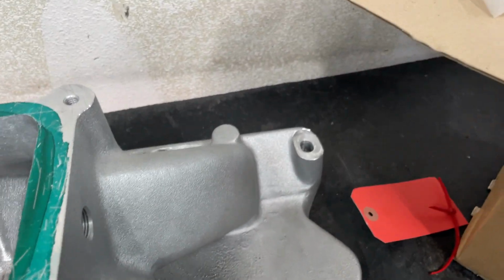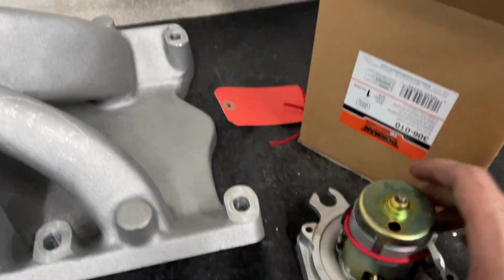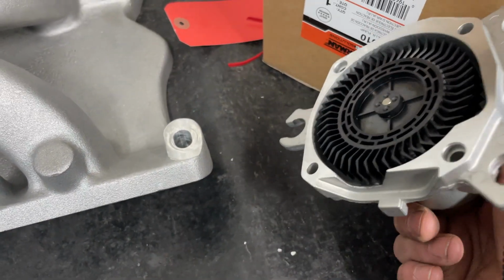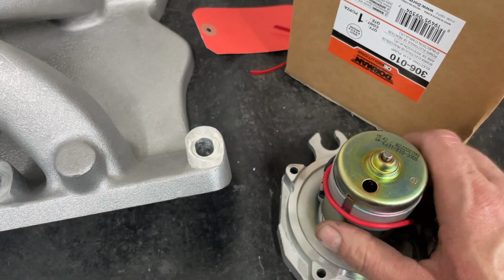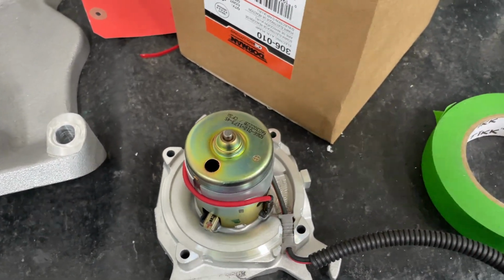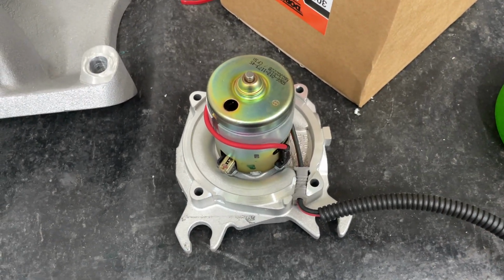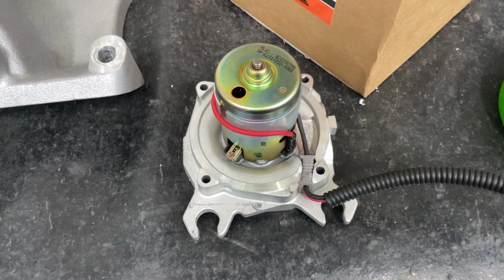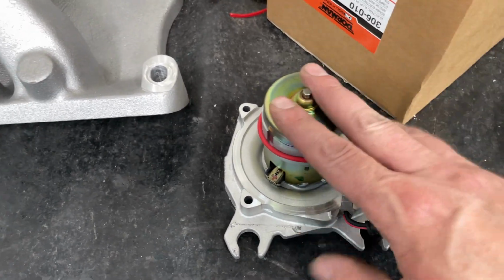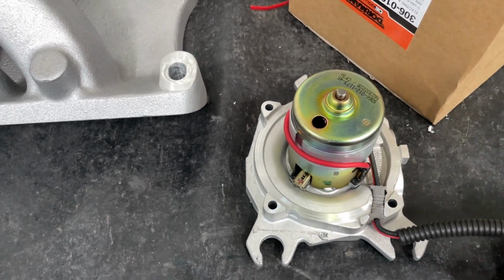All right, next thing. I told you I was talking about the vacuum pump. This is what the electric vacuum pump looks like when it's burned up. This thing ran for like 5 minutes. This is an AC Delco, by the way. Brand new AC Delco, bought it from Summit. Using the S10, went for a little cruise. Seemed all cool because I wanted to keep it on the whole time to see what would happen. Yeah, it didn't like it. It burned up the motor and then it burned up the fuse on my arc switch panel. Change the fuse and it works.